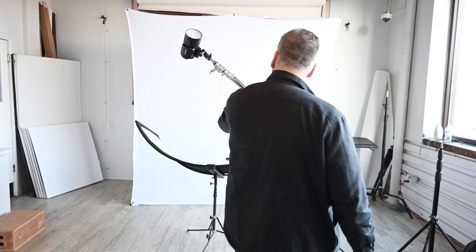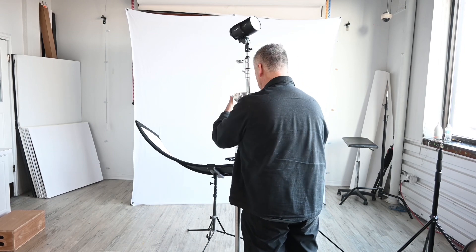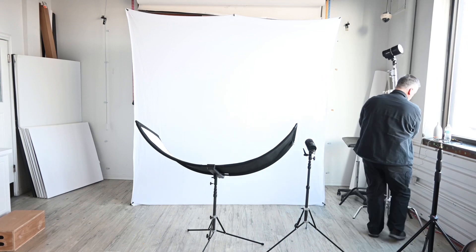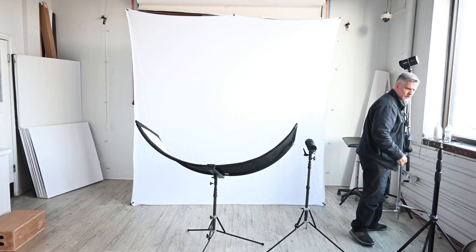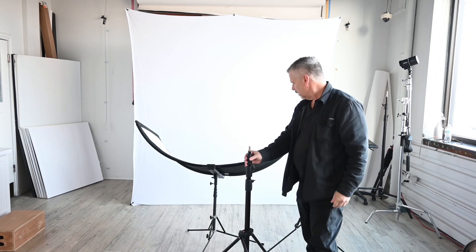We just shot some more — this is the side light. This is with the Eyelighter. It was the silver side, but I had it way low and it came out kind of good, but I did have to tone down underneath the chin because it was so bright. My next thing is using a giant C-stand with a giant boom arm — it's heavy and it's cumbersome to travel with. So I wanted to see if I can get a boom arm with a regular light stand.